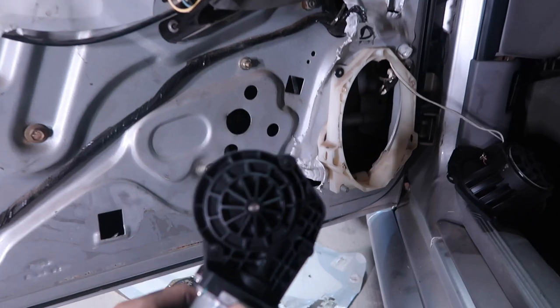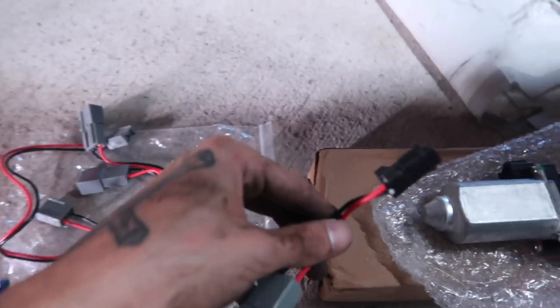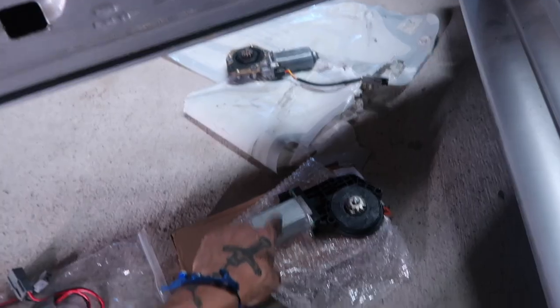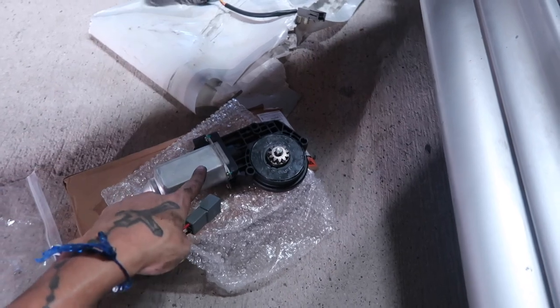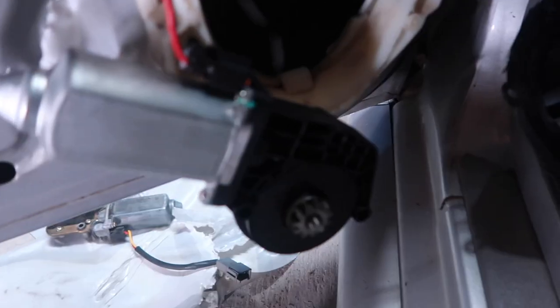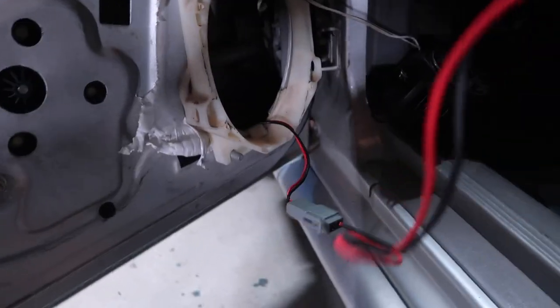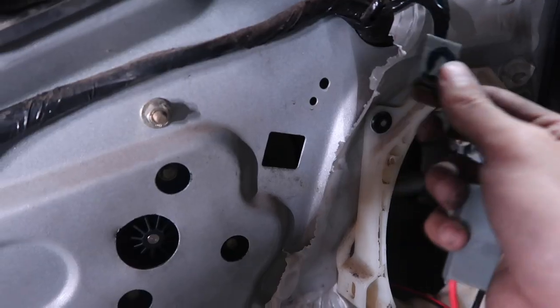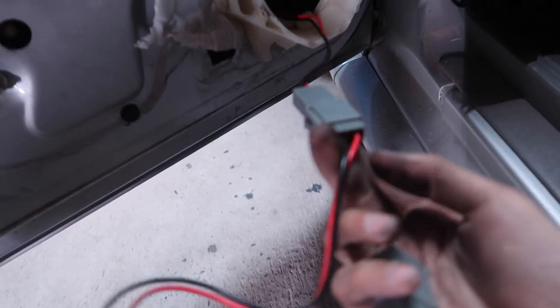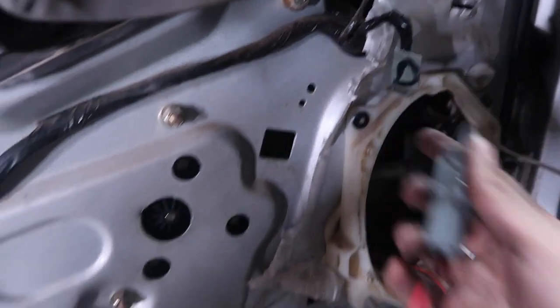Here's the brand new motor — we're just gonna feed it through here and reattach it. The one I bought comes with all these extra cables. I figured out that this is the one you plug in and it connects to that piece right there. I'm just gonna connect this piece to that and then try to put this thing back in there. I want to make sure this thing actually works. I got it connected up to the wire it's supposed to be. The original wire that's supposed to go in here is way too short, so they gave you an extra two extension pieces to extend it. You just hook them up to the other wire, feed them through the door, feed them through here, connect it right here, and you're good.